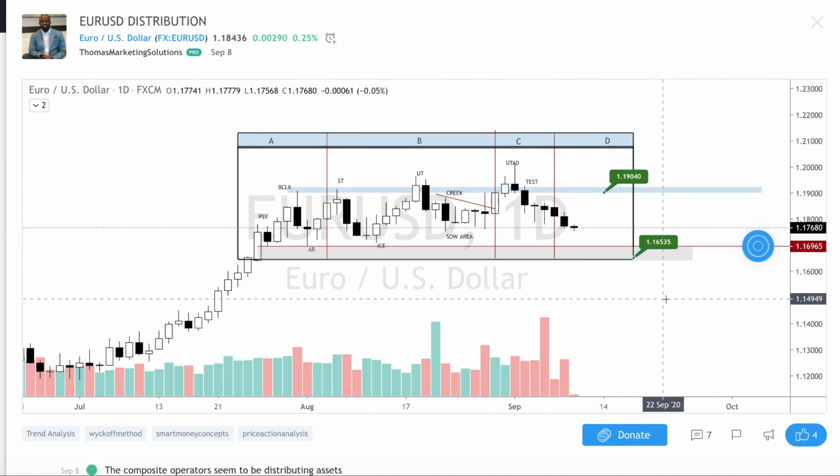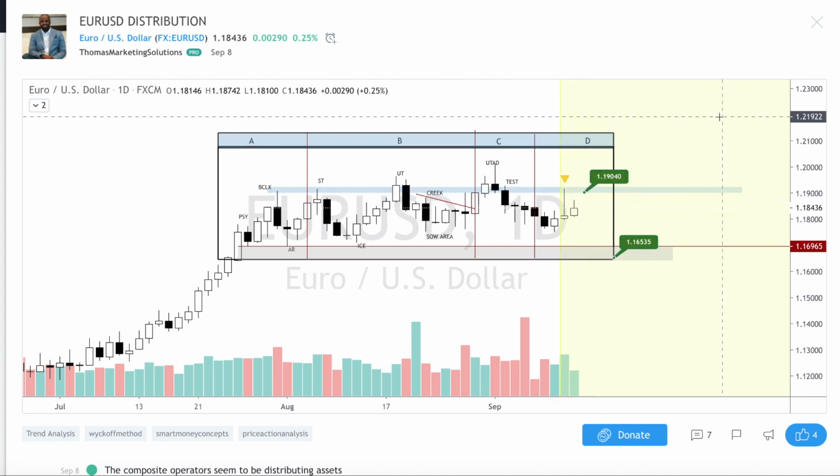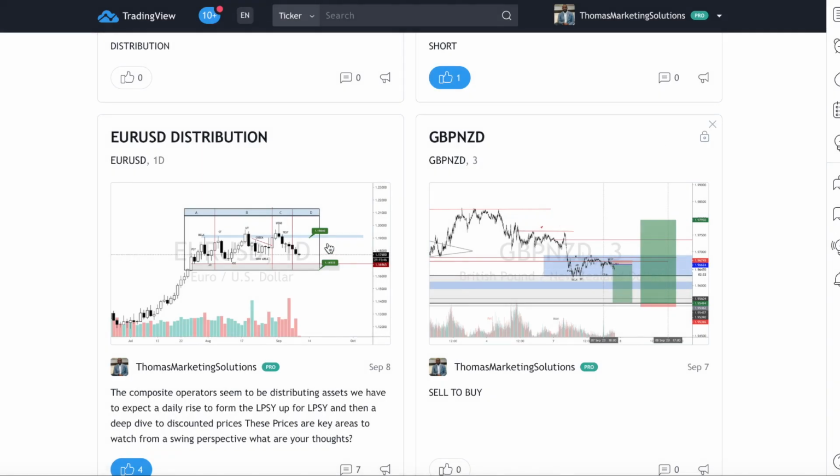You guys are going to see some before and after shots at the end of this review, so stay tuned for all of the before and after shots. And of course we have to end it by showing you all the pip counts and all of that, so just stay tuned, guys. But look at that, to the pip. Who does that? We already had that marked out. Let me replay that again, because I think you missed that one.